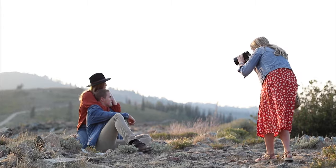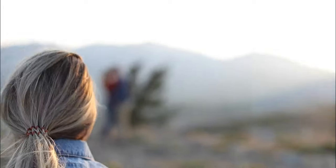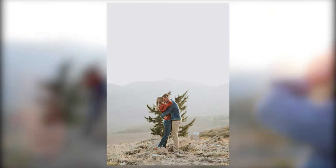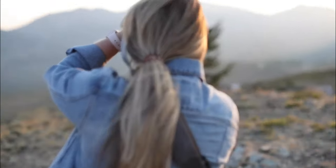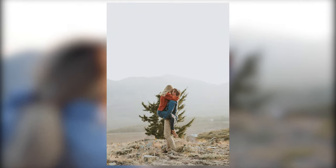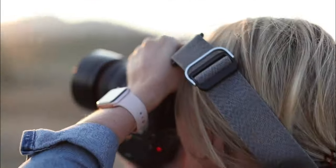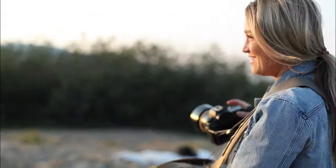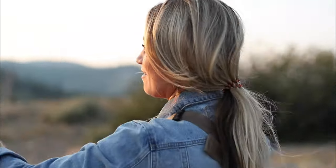Katie, I'll have you just look at me. Nate, keep on looking off. You're doing great. You can pick her up — make out with her. Yes! This is what we paid for. And then I'll have you swing her back and forth a little bit. And then we're going to do that again but face to face — I'm going to get way close up. We don't work out for nothing.